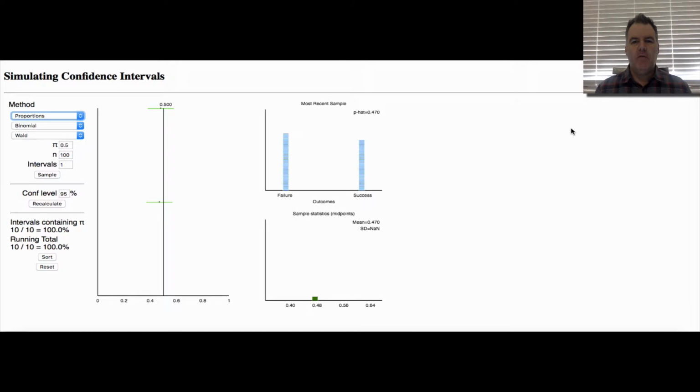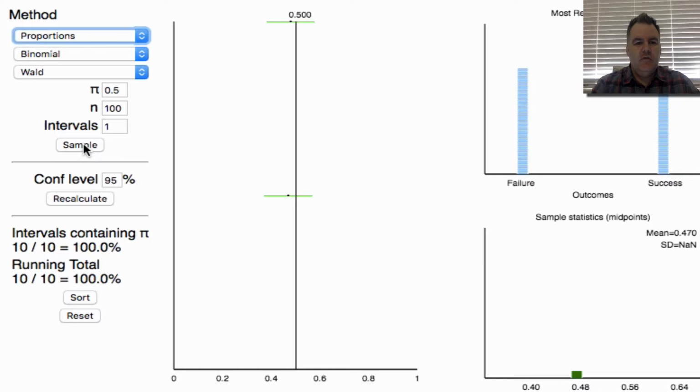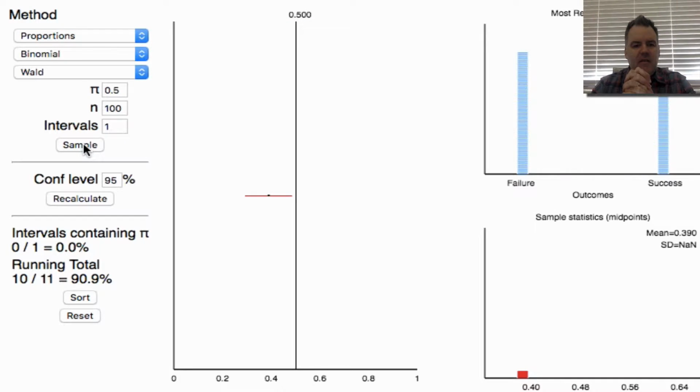Let me show you a little demo of this confidence interval idea. Here I'm going to take a random sample from a population where n is equal to 100 and p is equal to 0.5. Imagine if we toss a coin 100 times, the probability of getting a head is 0.5, and we add up how many heads we get. Okay, so I'm going to do a sample here. In this case, you can see a very unlikely thing happened: the confidence interval that we generated, and I'm going to show you how to get that in a second, did not contain the population parameter.